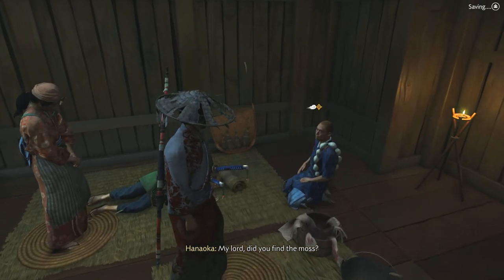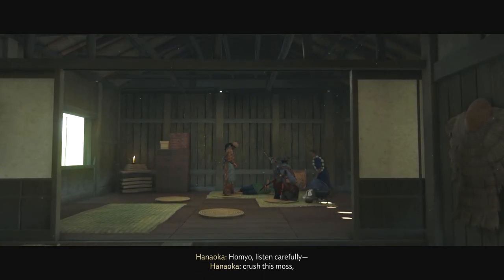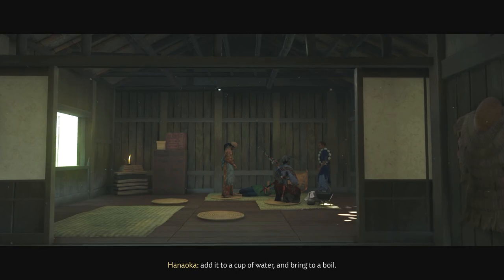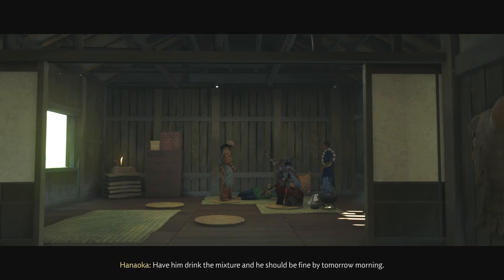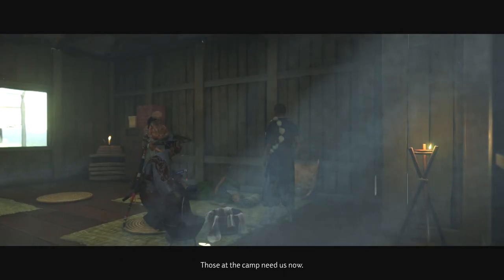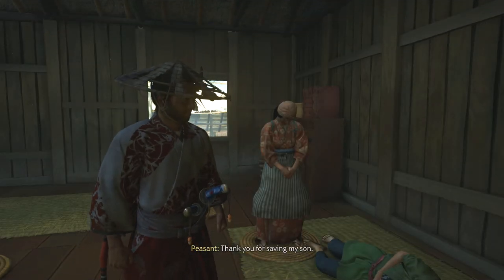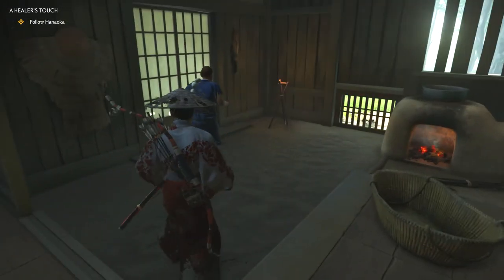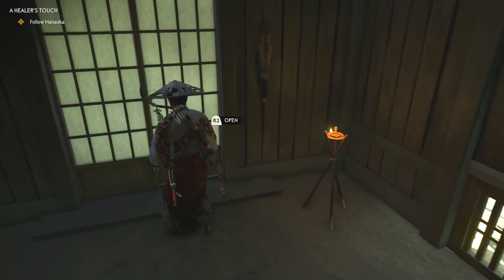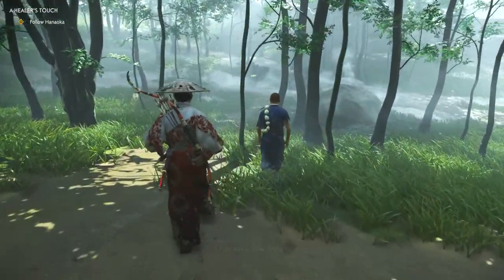My lord, did you find the moss? Here it is. Homio, listen carefully. Crush this moss, add it to a cup of water, and bring to a boil. Have him drink the mixture, and he should be fine by tomorrow morning. Those at the camp need us now. Yes, let's go. Thank you for saving my son. You are more than welcome. Now, come on, let's get out of here. See if he slams. Look, he did it again. Oh, slamming the blooming door in my face.